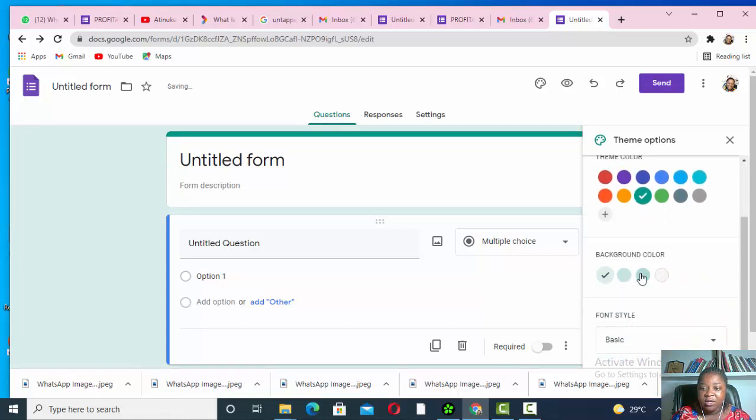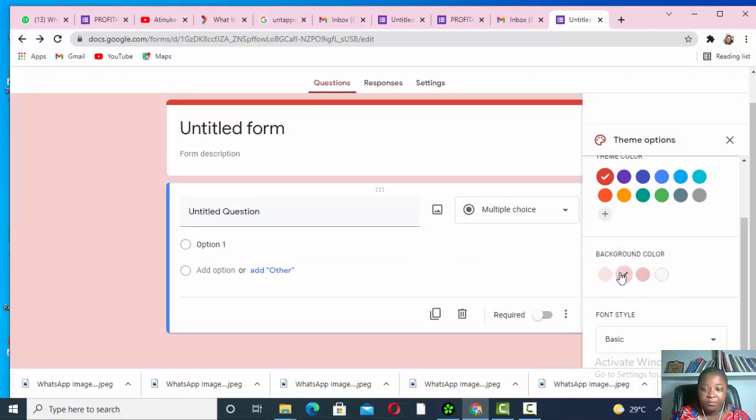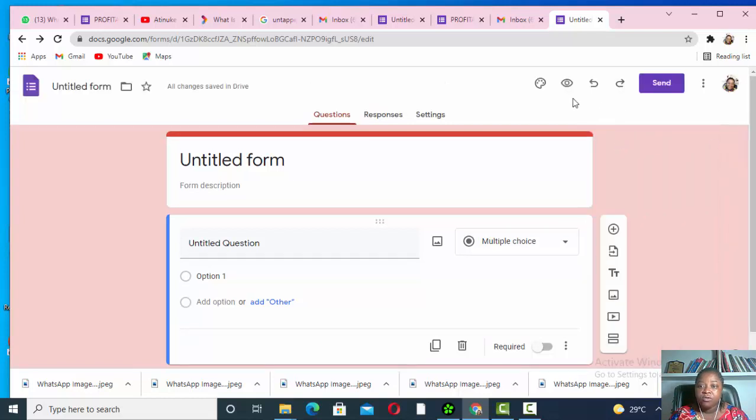So this is it. You can also change the background color. You come here, you change the background color. Let me pick this, so I can change it to this, or I pick the dark. So depending on the color you want to use, you can always come here to pick. So the font style, you can also change your font style here. So all right, so we are done with this. Next thing you want to do, this is where you see your preview. We are going to be looking at this later.